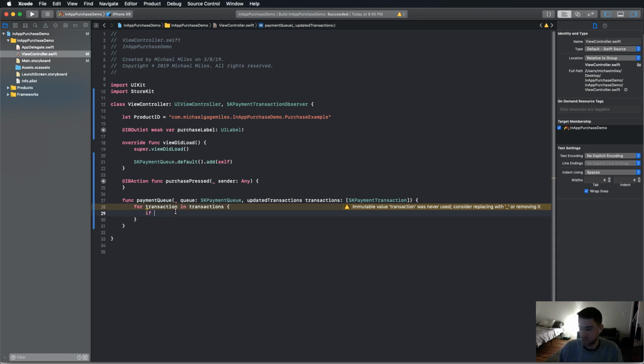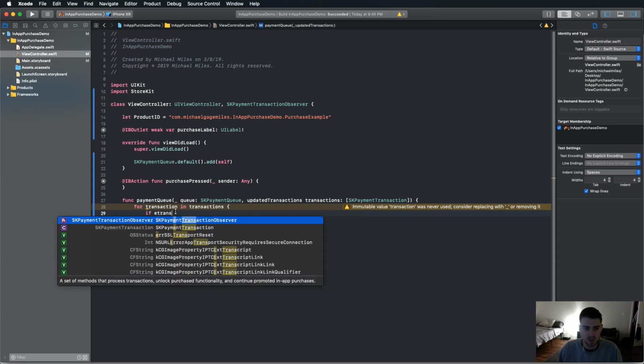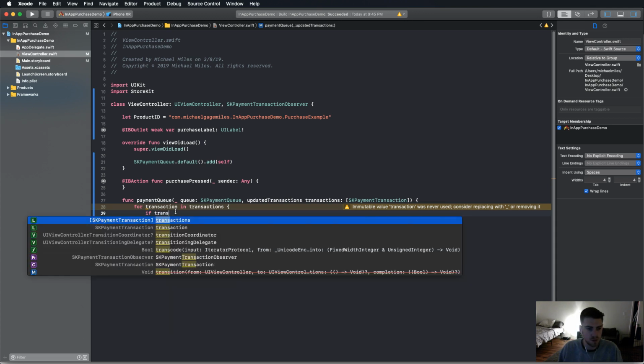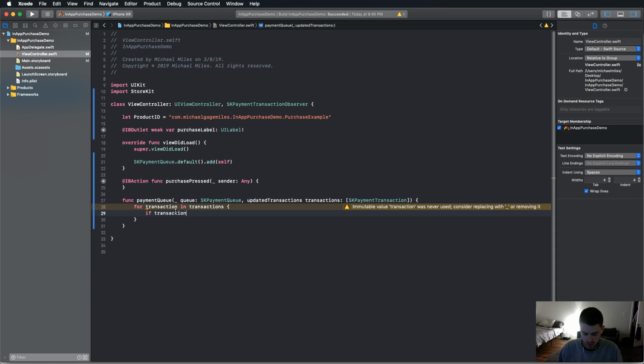So it's going to say if transaction.transactionState equals .purchased. This is if the item has been purchased. We want to put whatever code right there.